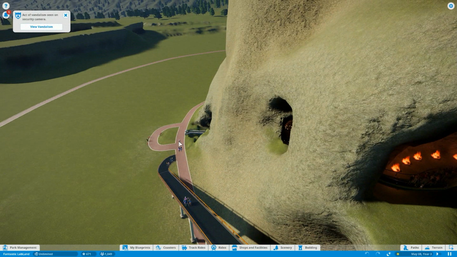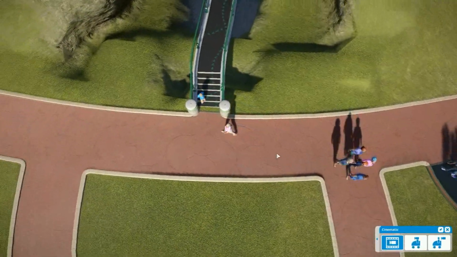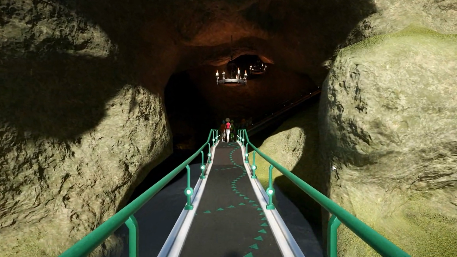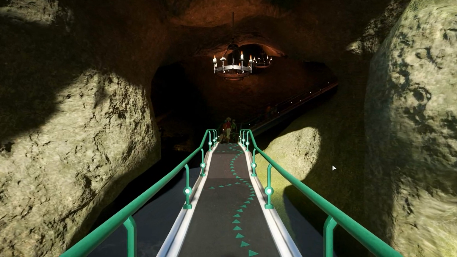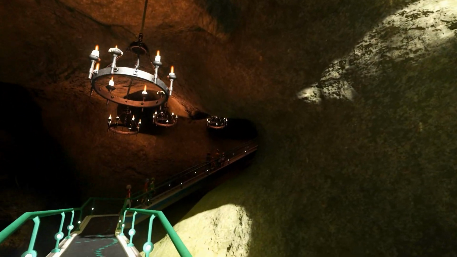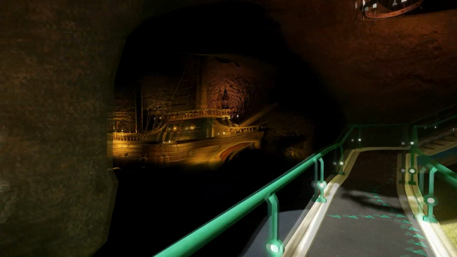I want to click on this person and hope they're going inside the cave, because I've done a different walkway. They are. So now they walk right into the mountain, instead of up the side of the mountain, they're going in. We've got lovely chandeliers on the roof here. It looks mystical. But then, it gets better.